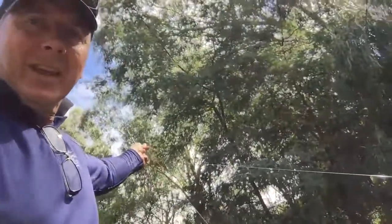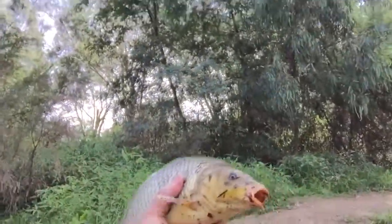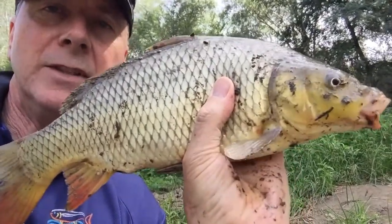I was just about to pack up and leave and I got a fish! I didn't have anything ready after a bit of a disaster with one of my rods. I've just been fishing here and I've got this one — I'll grab it and show you. These are not big fish, but at least I was catching something today. That's what I've got, just caught this one in this water here.